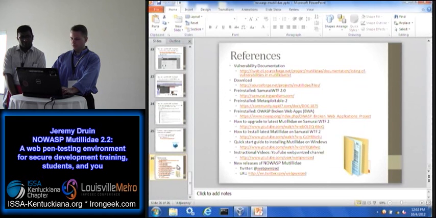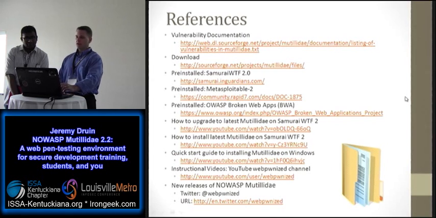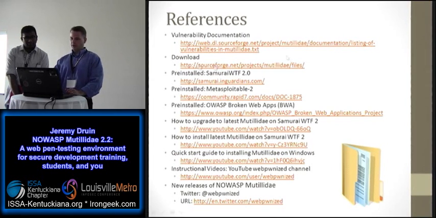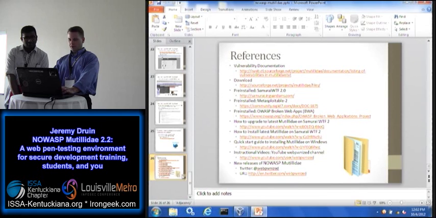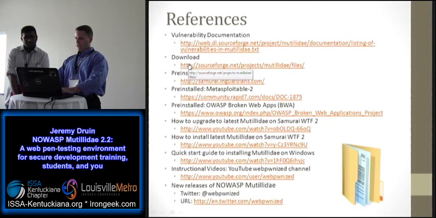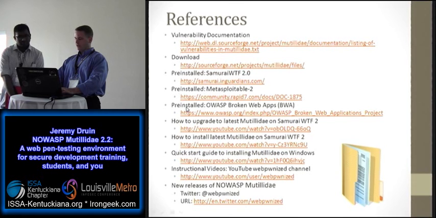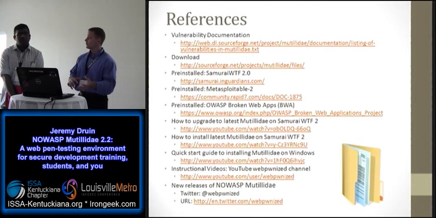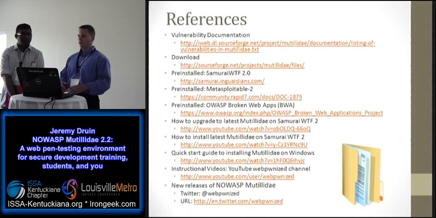It's on SourceForge, and you can Google it. You can also get Samurai, which is on SourceForge as well. So this is the download for the tool we were just looking at, and this is the download for the pre-installed version. The great thing about the pre-installed is it's already up and running, but it's guaranteed not to be the most recent version. It's whatever the snapshot was.